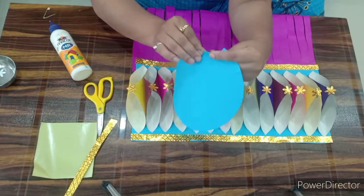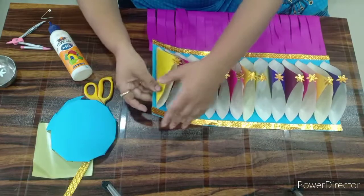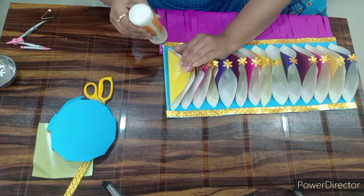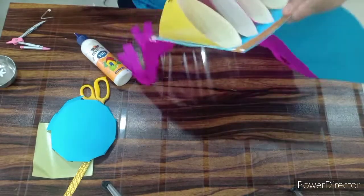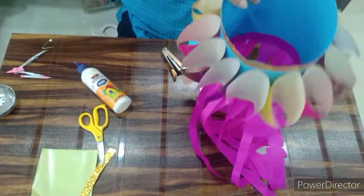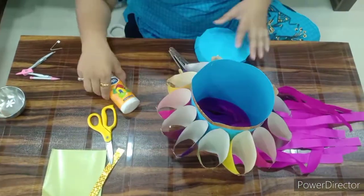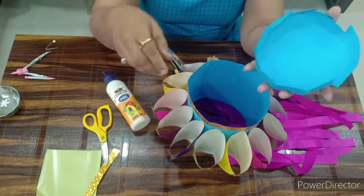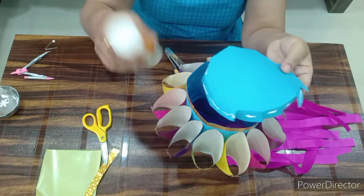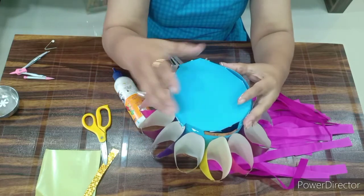Now I am going to fold it like this in a circle where we can see this circle line. We are going to stick this end — we are going to apply glue here. And then we are going to make a circle of it. Give a time to stick it. After sticking this much, see children our lantern is ready. But we are going to give some extra effect for light. So we made this circle — to the end we are going to apply little bit glue, and we are going to insert it properly. When we will stick it properly inside, it will increase the strength of the lantern.